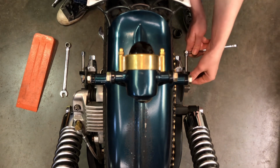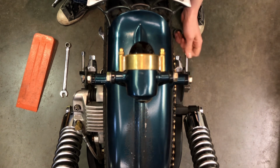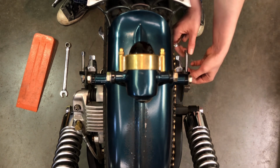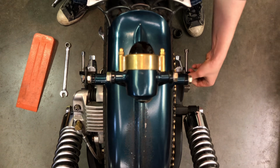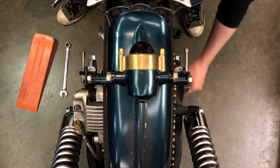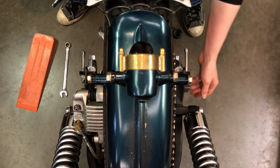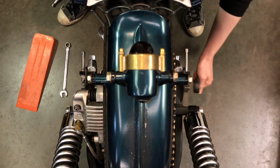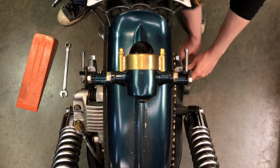This might seem like an extra step, how I'm doing this, but it's more just as a cautionary step, just to make sure that the axle is going to stay in the position you want it to be by the time you're finished the entire process. To make sure that this time, when I tighten my axle, I'm pushing to the front of the bike with the wrench and not pulling, because I don't want to pull the axle back now. I want it to stay where it is. So I'm going to make sure that I'm pushing forward with the wrench rather than pulling back.